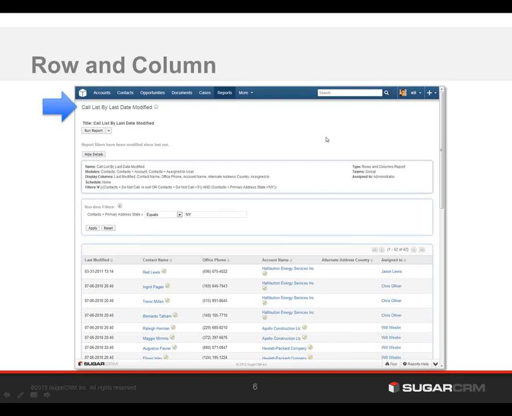I'm going to discuss some of the functionality about the report, but I want to work from the top down about the different parts of a report that you're going to be able to see. And the first one is the title of the report. It always will be at the very top of the actual report itself, above all the header information.